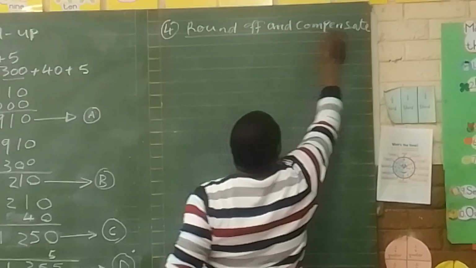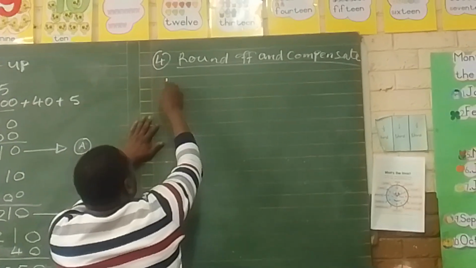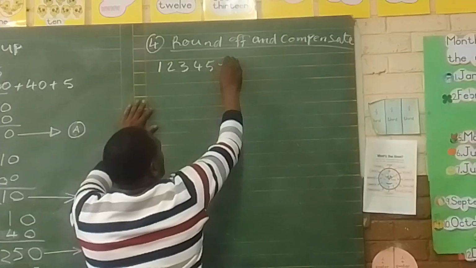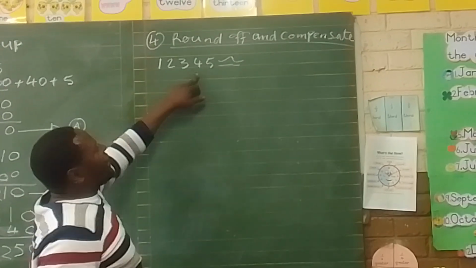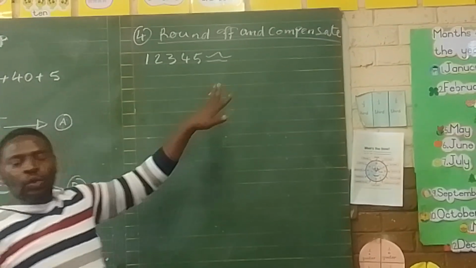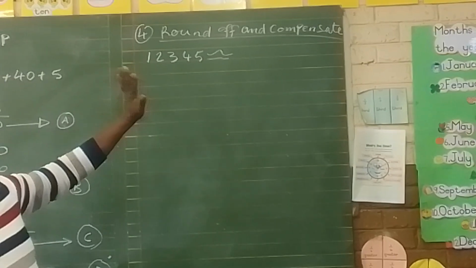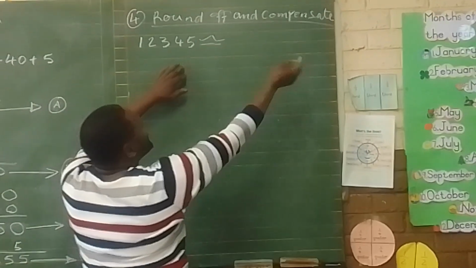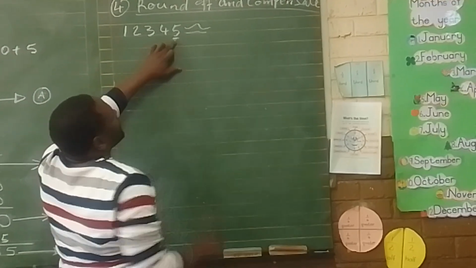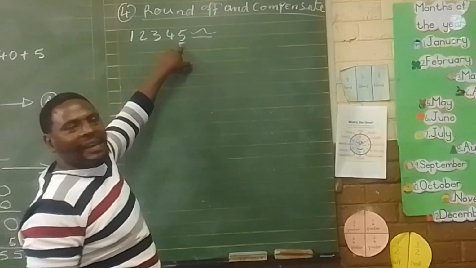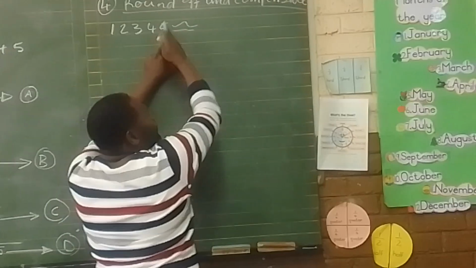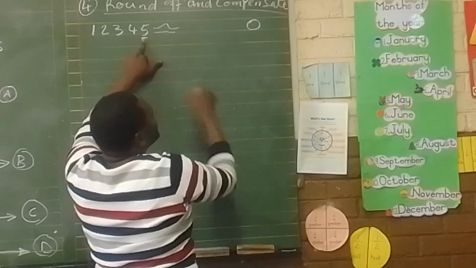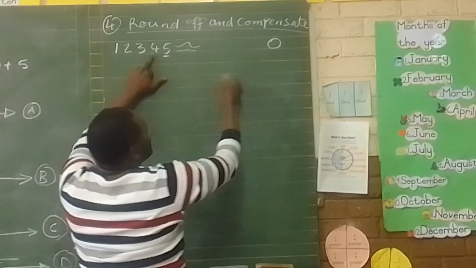Right, when you can round off, you start with the number that you want to round off. 1, 2, 3, 4, 5. When you round this number to the nearest 10, you choose. Here you choose, does not matter. Me, I want to choose 10. When you round off to the nearest 10, you start here. You grab the last digits. 0 is close to 10, you write your 0. You promote that 1 to 4. 4 plus 1 is 5.